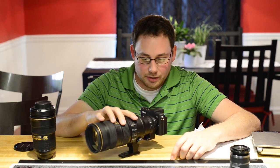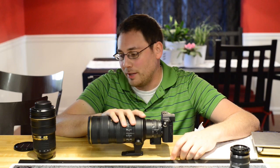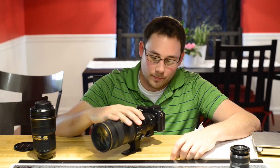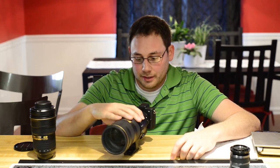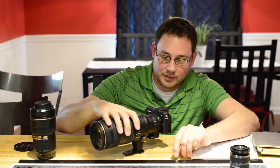There's just a lot of good features with this camera, and with this FT-1 converter, like I said, it basically puts it at a whole other level of what you can actually do with this camera. I would like to go into some more depth of it. It gives you your settings.